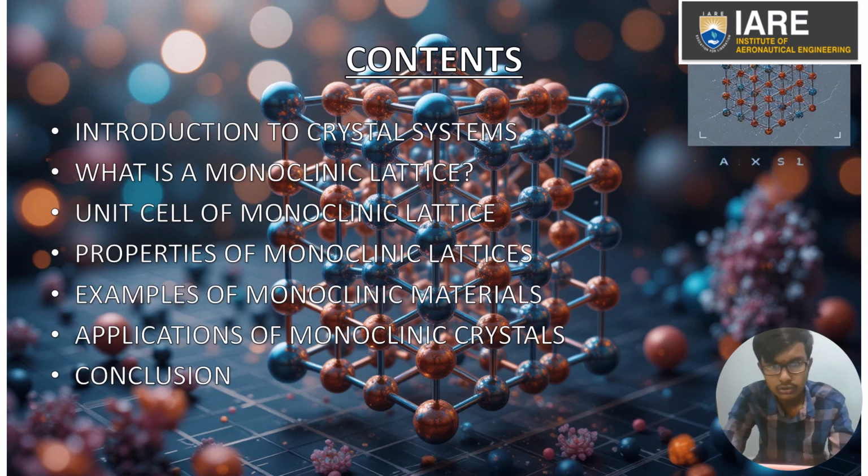Now, first of all, let's go through the contents which I'm going to explain in this presentation. In the first place, I'm going to introduce the concept of crystal systems, and after that, I'm going to explain what is a monoclinic lattice, and after that, the unit cell of monoclinic lattice, and after that, the properties of monoclinic lattices. There are certain examples of monoclinic materials, and I'm going to explain about them after that. And after that, applications of monoclinic crystals. And finally, I'm going to conclude this concept of monoclinic lattices.